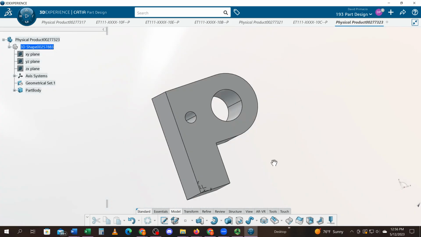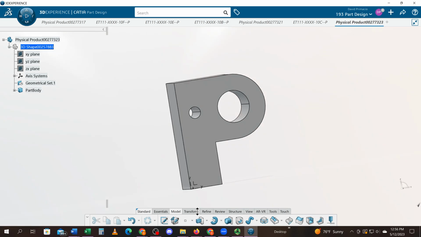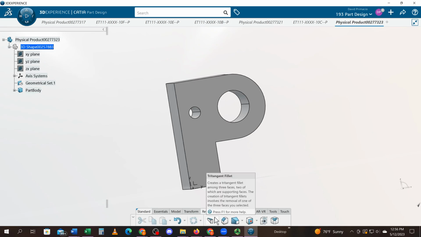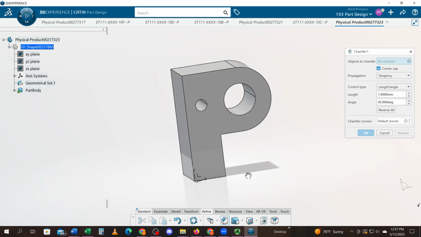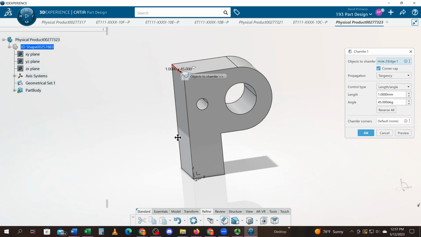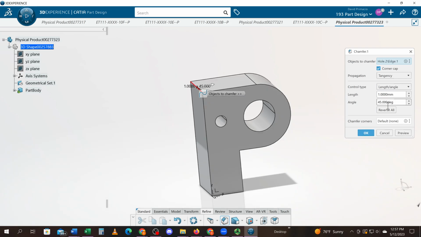Alright, now it's a little tricky with the chamfer because I don't know the angle, right? And I don't know my length that well. So I'm going to go to refine. I'm going to do a chamfer. And I'm going to grab this edge. So I don't know an angle.